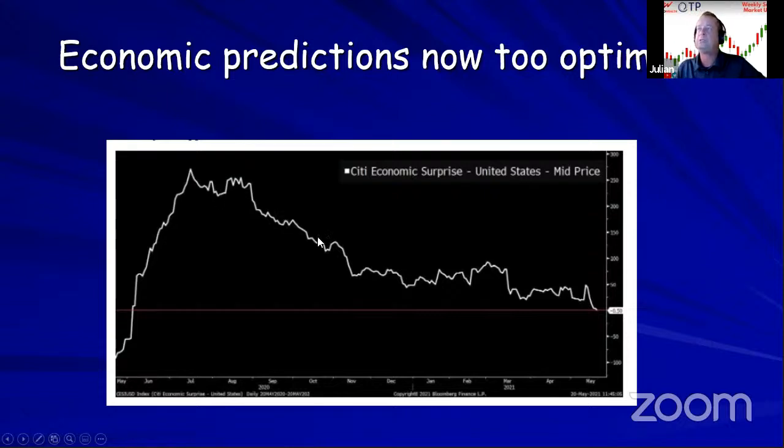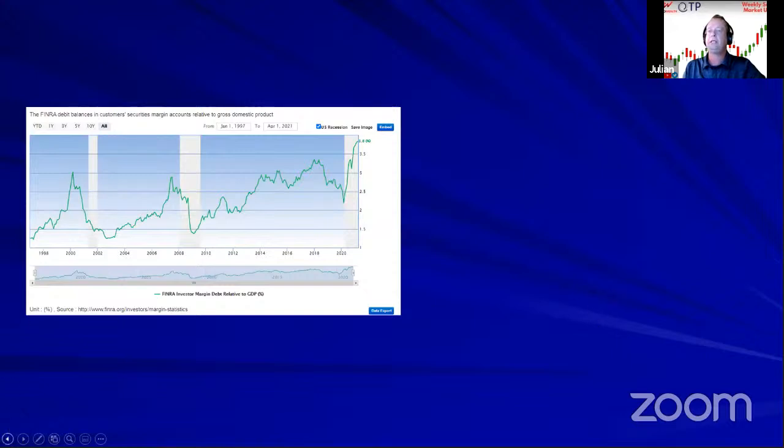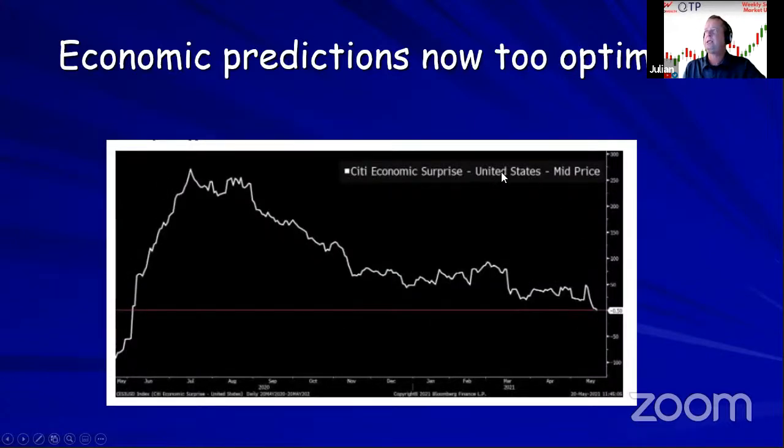Back in July and August of last year, when the economy was recovering, the economists got this completely wrong. The economy surprised the economists by its resiliency over and over and over again. That resiliency proved to be either amazing or still good until May. From May, people's predictions are now becoming slightly, and I hesitate to use the word slightly, negative. The Citibank Economic Surprise Index in the United States is going negative now. You're already seeing a drop in retail sales, and some of the economic numbers from businesses, the diffusion indices that come out, are not looking as good.